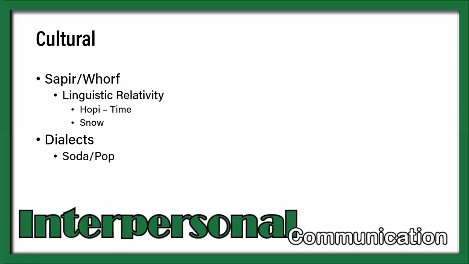But the idea of having different language for snow, it ended up being funny because she taught me about this term called death cookies. It's a type of snow that happens late in the season. It might snow and then you get sun, and then there ends up being this little crust on top of the snow. And then you go to step in it and you're walking on it, and it looks like there's these little crunchy pieces of snow sitting on top. And she called those death cookies.